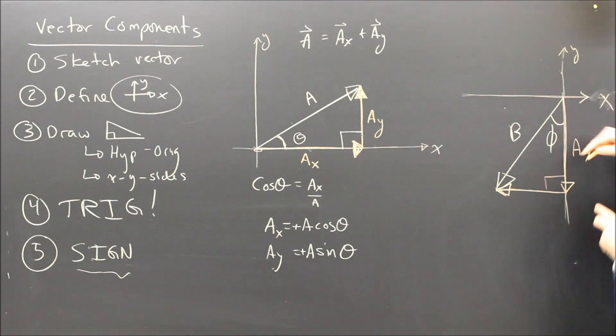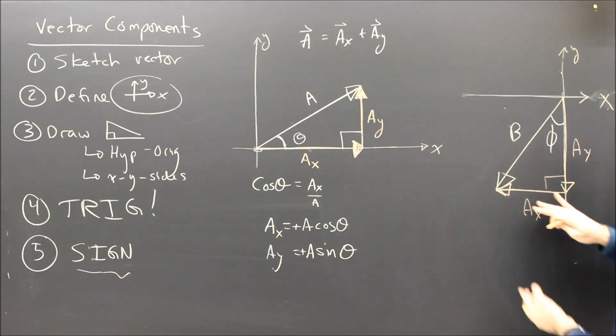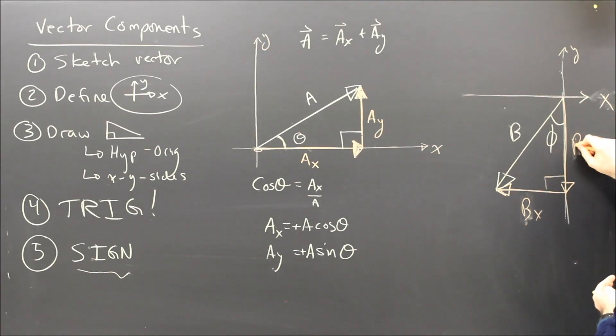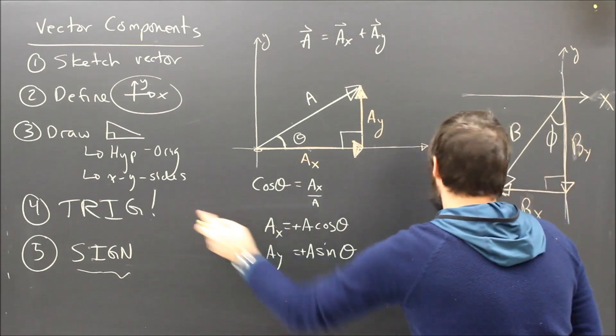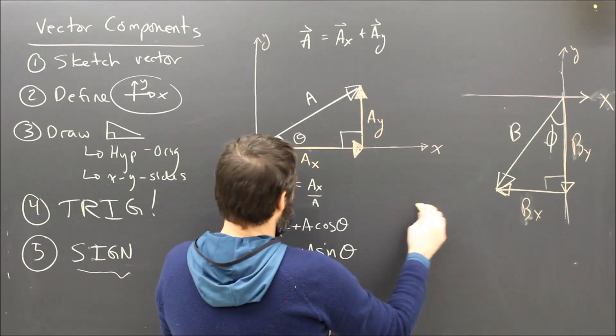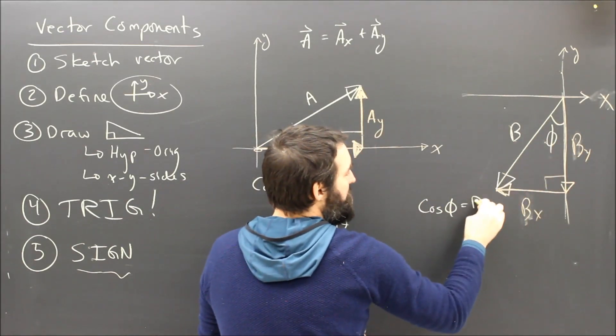I've sketched my vector. I've defined my x and y. Now I have to draw a right angle triangle where the original vector is the hypotenuse and the other two are in the x and y direction. So this is By. It's pointing down. And this is Bx pointing to the left. By plus Bx equals B. Oh, Morin. This is Bx. This is By, obviously. Hopefully that's not too confusing. So I've drawn my big triangle. Now I'm going to do some trig. Phi cos. What am I going to get? The cosine of this angle phi is By over B.